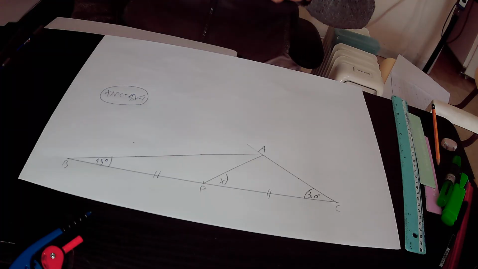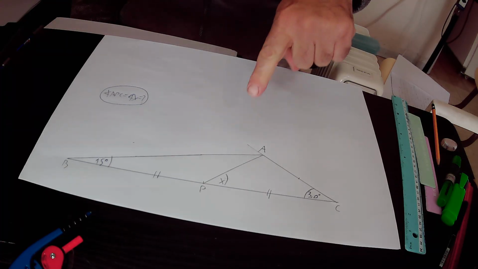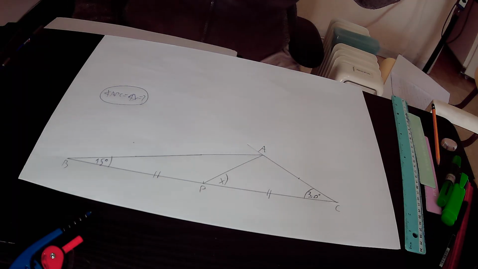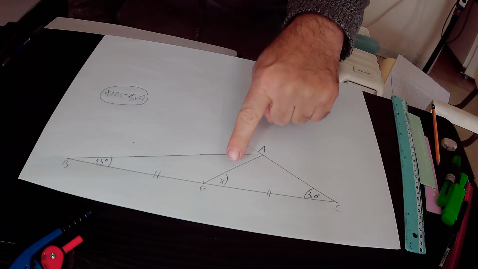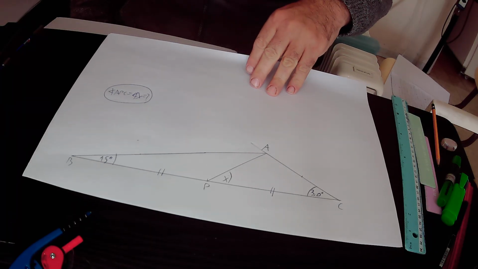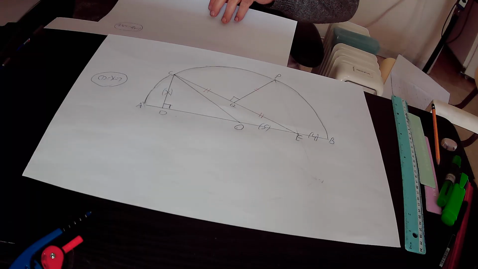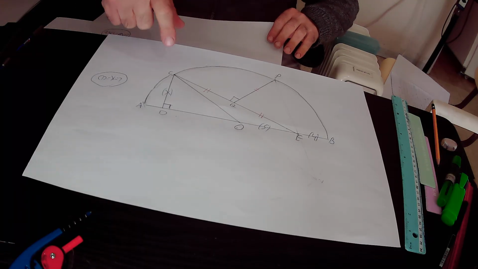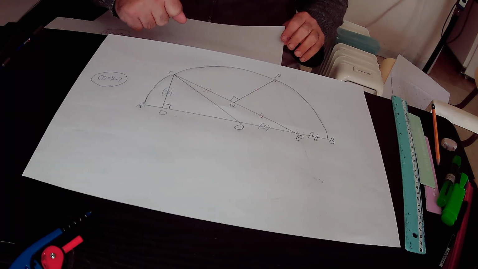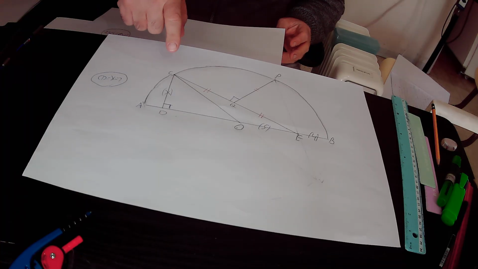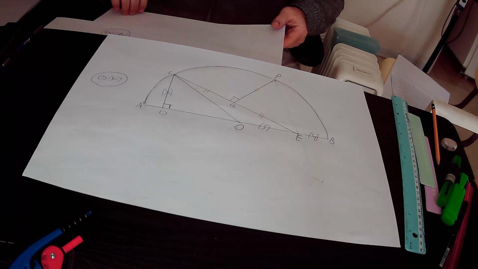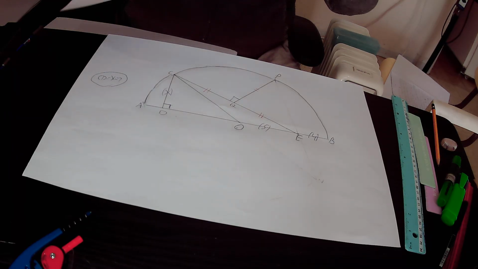Anyway, this lecture will answer two questions. In the first question, we find out the size of this angle APC, which is equal to x, so we have to find out the value of this angle x. In the second question, we find out the length of this line segment CD, which is equal to x. So we have to find out the length of line segment x, which is equal to CD. So we start with the first question.